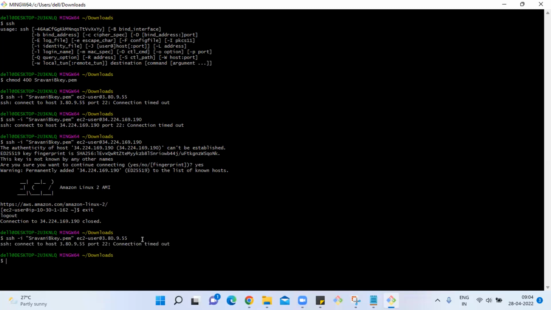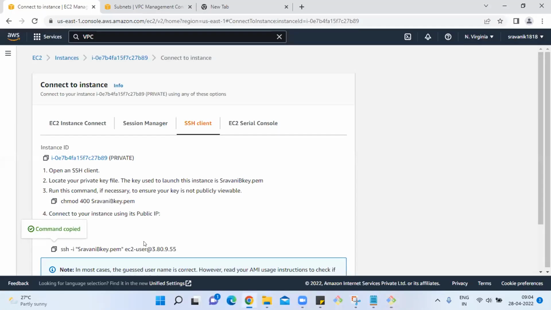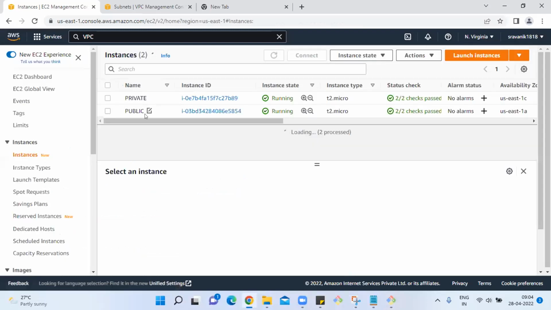Now, I have a question about these instances which are on a private subnet. There are instances on the private subnet, right? Yes or no, guys? There are instances on the public subnet. Public subnet instances, I am able to connect from the outside world. Just now you connected to that public instance. You can go and download there, install HTTPD, anything you can do there. But I have a private subnet. To that subnet, I want to connect and install something. Is it possible?